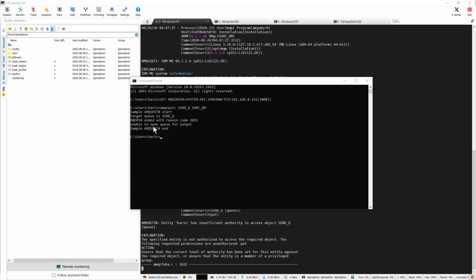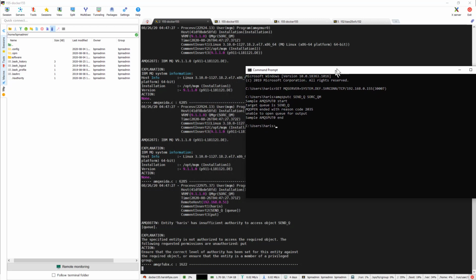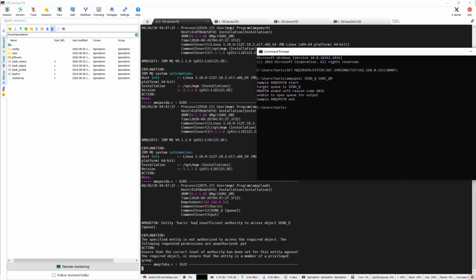You can see it says unable to open a queue for output, and in the error logs we have some errors. It says that entity Harris has insufficient authority to access the object send queue.